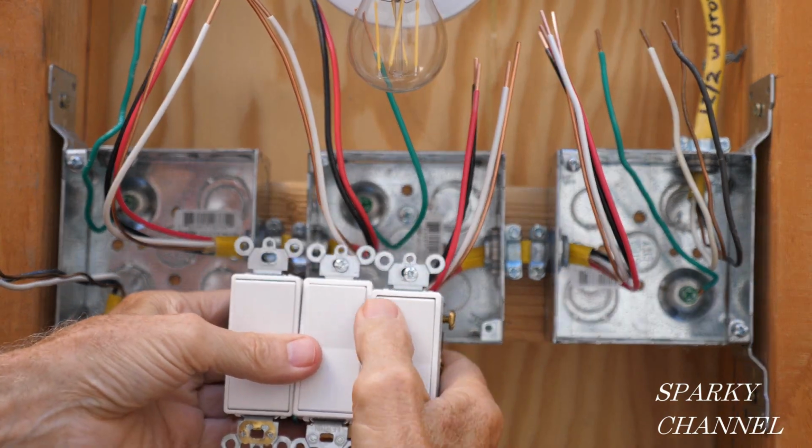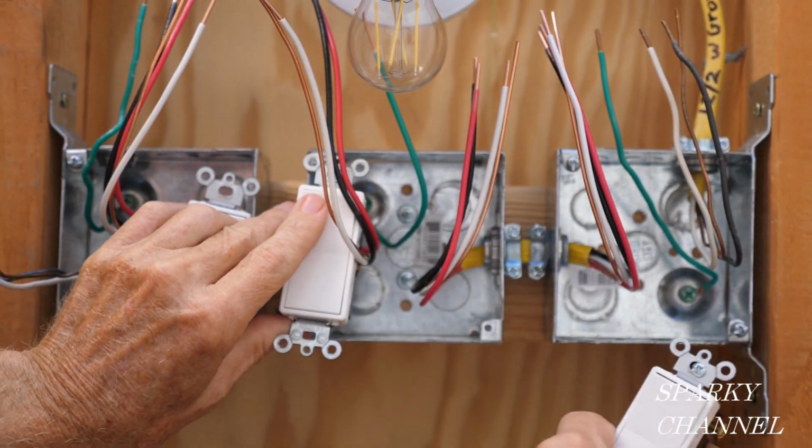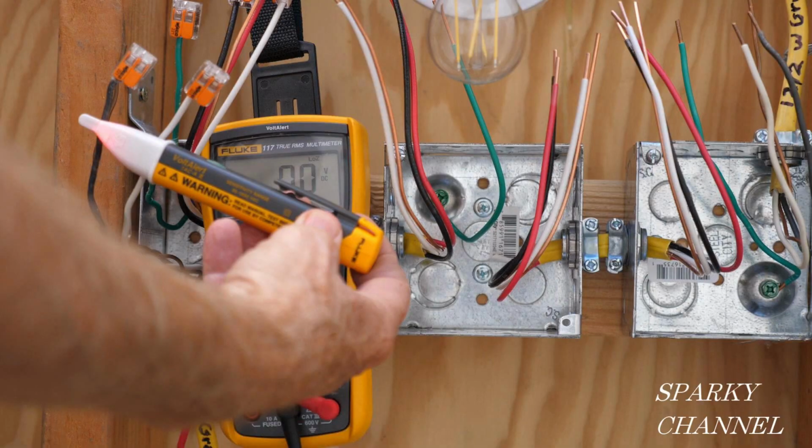Luckily for us, each of these switches says "top" on the top, so you simply put the switches in the box with the top up. Before we get started, I'd like to do a couple quick tests.